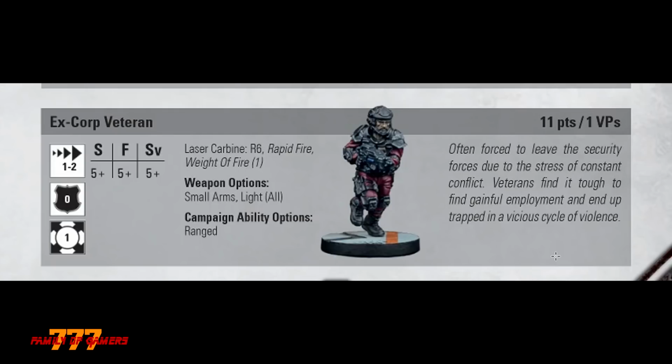Stats are 5 across the board, which is the average. This is like your normal human or your normal humanoid would have a 5. So I look at that as the average. All right. And the laser carbine, which is range 6, rapid fire, weight of fire 1. That weight of fire 1 on a 5 is really helpful. Don't rely on it too much, but it really helps when you need it. Rolling an extra dice is not a bad thing. And 5s is not terrible.